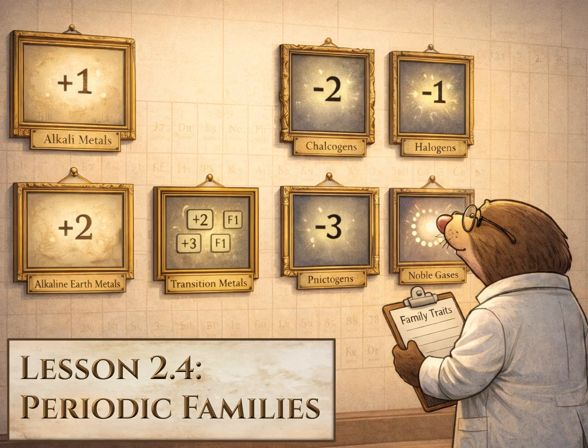In this lesson, we'll be extending our discussion on how to extract information from the periodic table. Just as artwork in a museum is grouped by shared characteristics, elements are organized into families that share similar chemical properties. By the end of this lesson, you'll be able to look at an element's position on the periodic table and make meaningful predictions about how it behaves.